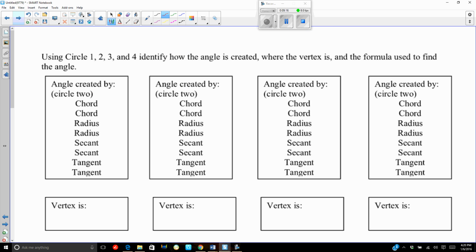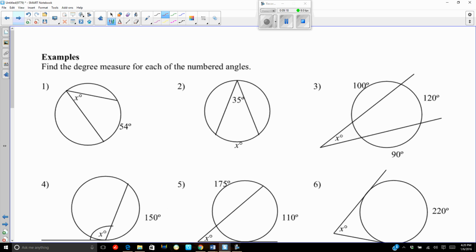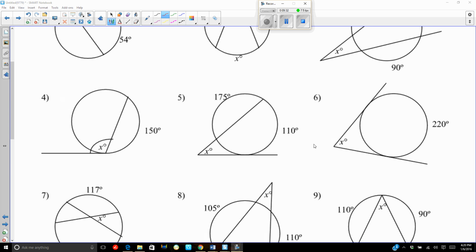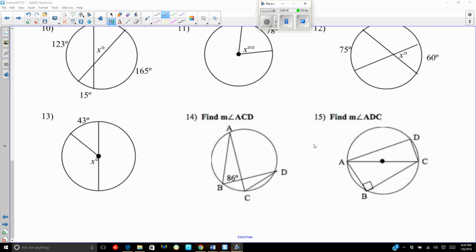So we're going to skip ahead. Again, pause if you need to. We're actually going to skip to the last page. We're just going to go straight to working out a lot of different examples. And I'm going to kind of cherry pick problems here. I'm going to kind of skip around, but I do want you to do all 15 of these questions ultimately.